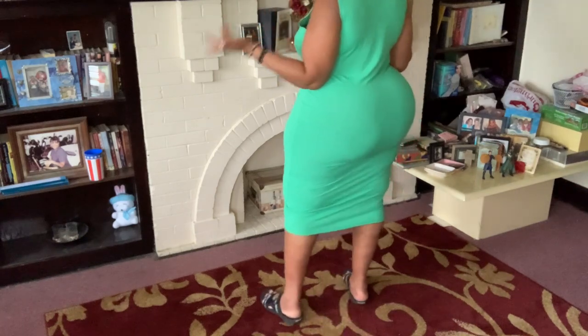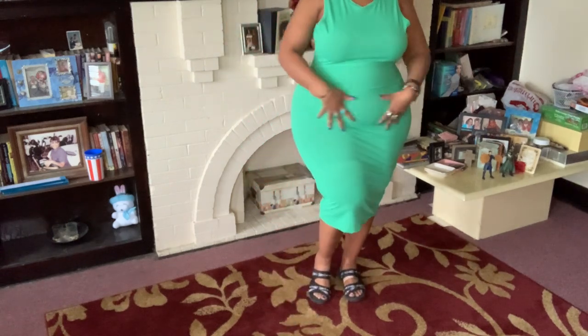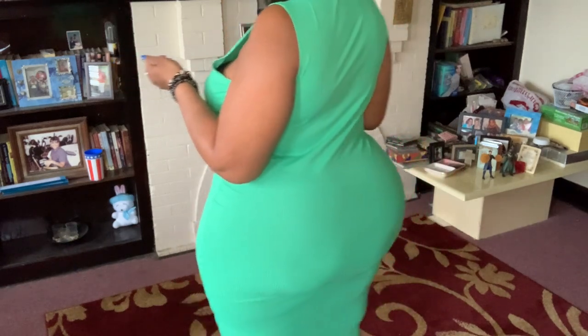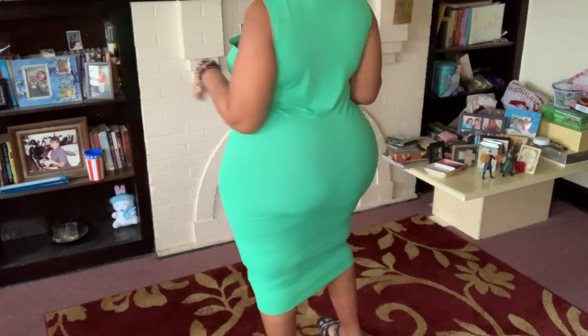So this dress is really, really pretty. I love the color. Again, it's those big, bright, bold colors, just adding color to your wardrobe for spring and summer. And you definitely can wear this dress anywhere. And if you are self-conscious about the back here, again, put on a duster, a jacket, or a shrug if you want to cover where this dress is laying, because baby, it is laying on the curves. But it's doing what it's supposed to do because it is a Bodycon form-fitting dress, okay?